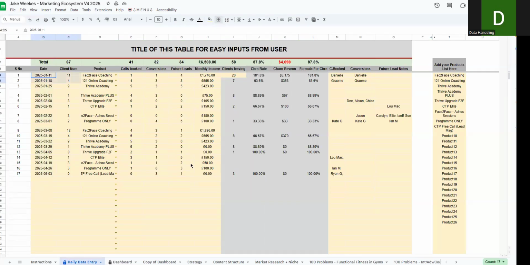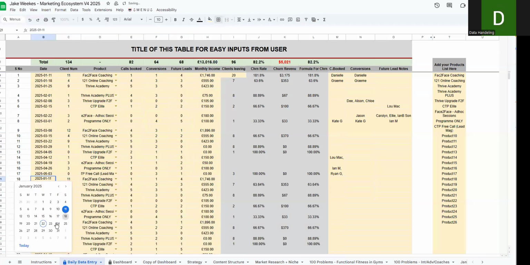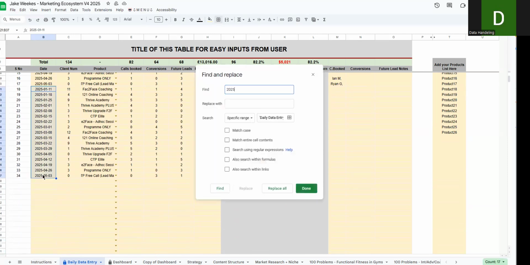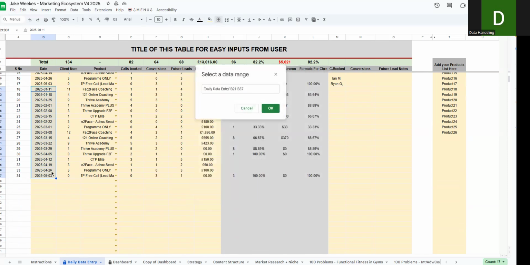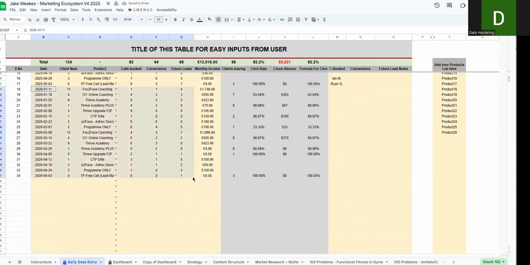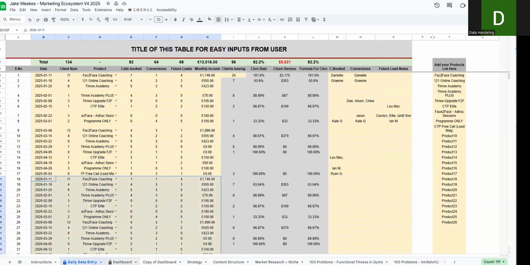Let me add some random data quickly again. This time maybe with... So now we have the same sort of data for 2025 and 2026 as well.